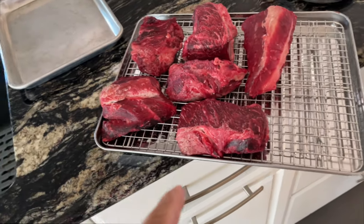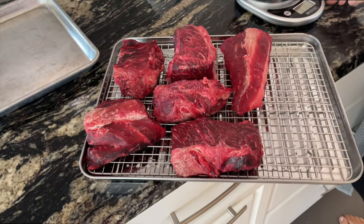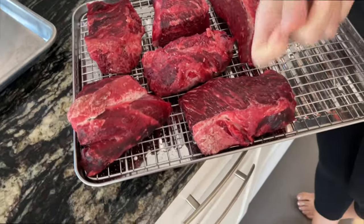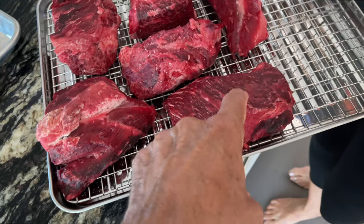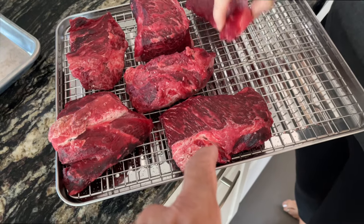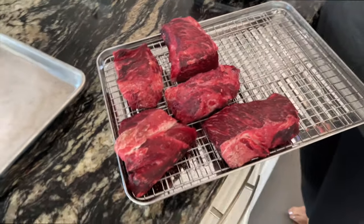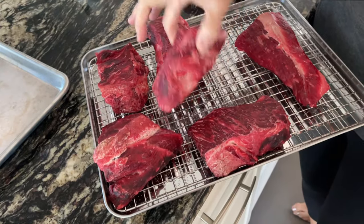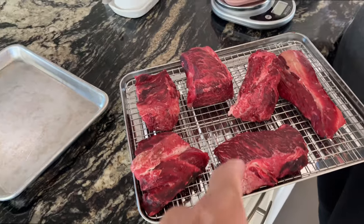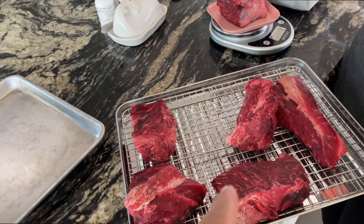This stuff has been dry brining — or aging — in the refrigerator. These pieces are at five days; that one's about four days. They definitely look different and they're getting hard. We've got 10 ounces here, which is probably one for you or me depending on how hungry we are — so this one's probably for me. I made two of these today; the other one is 13 ounces, that's yours.